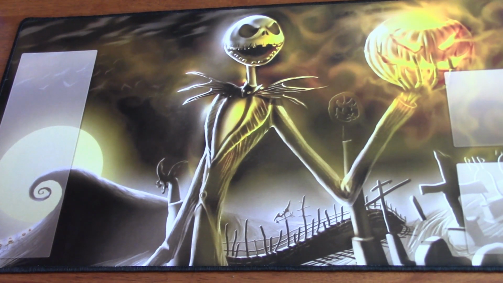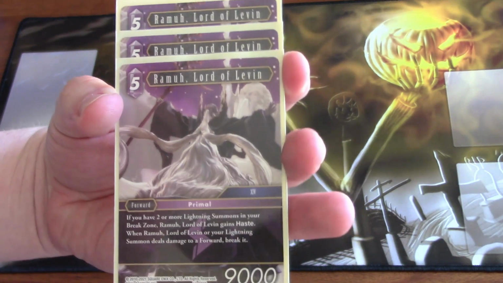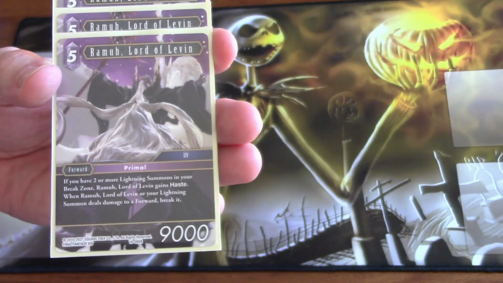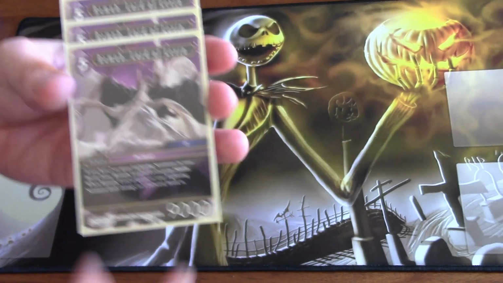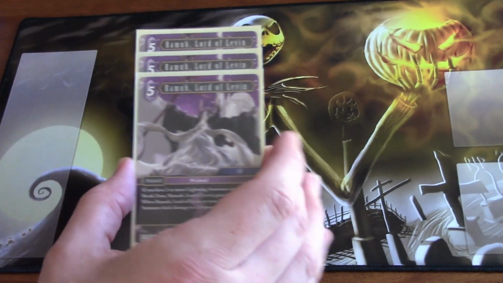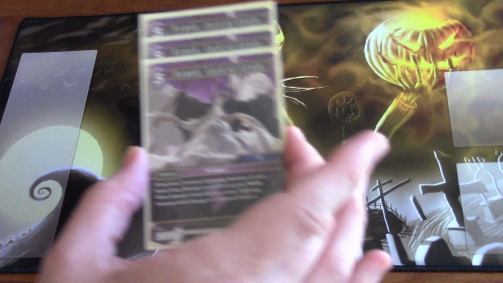This time we are going to look at my favorite of the Final Fantasy 14 Primal cards, and that is Ramuh, Lord of Levin. This card was not spoiled ahead of time, so I got to see it for the first time when it officially released, which was really cool, especially because Ravana was such a letdown of a card. And then when I read this one, I was like, that's really, really neat.